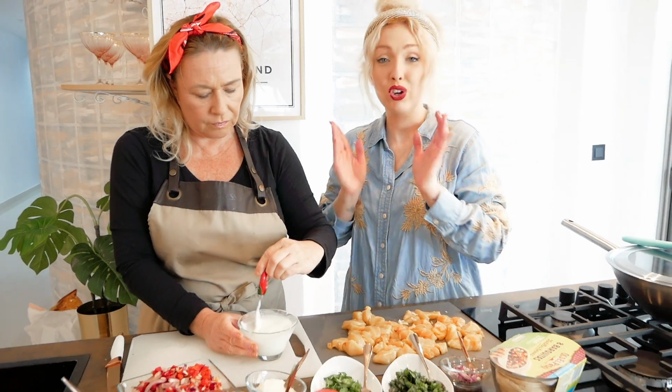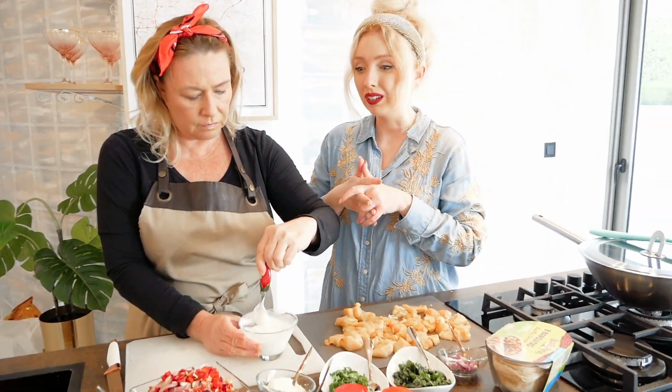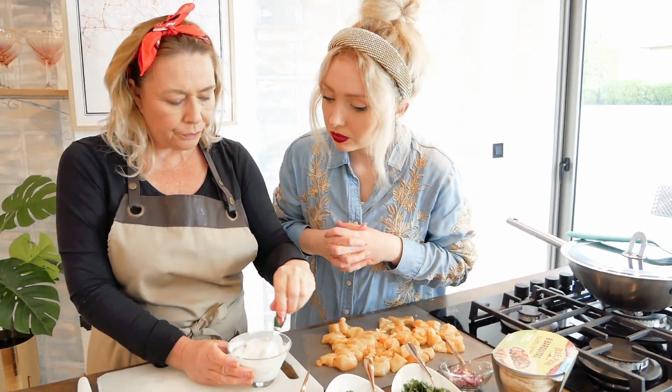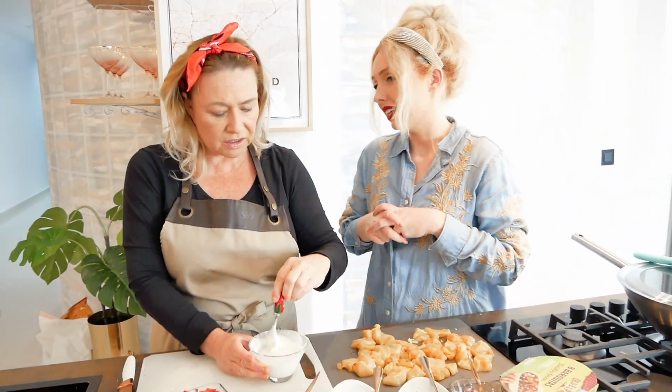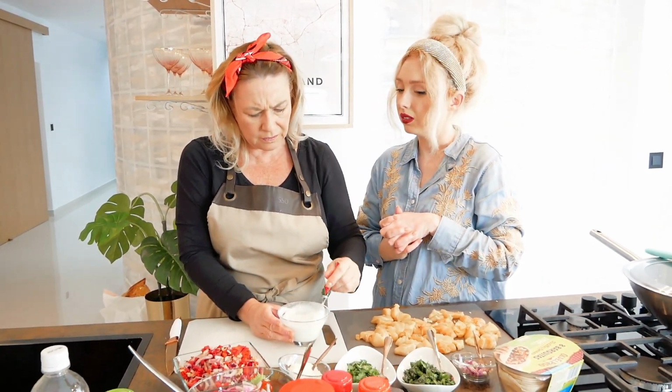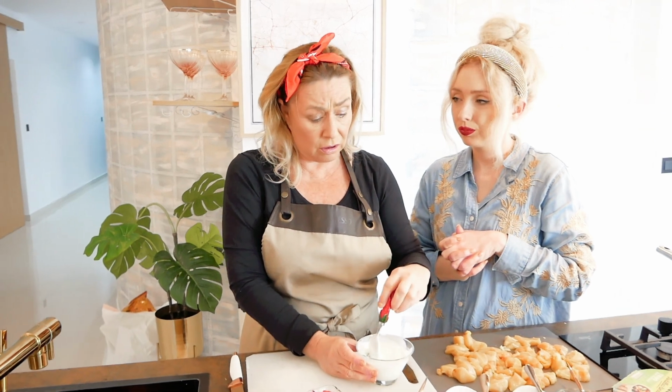So now we have low fat sour cream because we are health. Always remember, we are health. It would have been nice to have some chives. Yes, but they only do chives at Christmas. It's so annoying. Very hard to get, especially during lockdown.